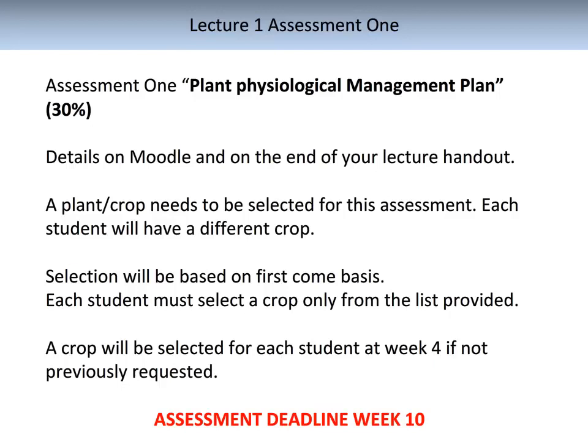You need to be assigned a theoretical crop. This can be undertaken by contacting the subject coordinator. Please note you will get approval via an email to lock in your selected theoretical crop, so don't start this assignment until that has come. Selection will be based on a first-come basis, and there is a list in your student subject outline of all the crops that can be considered. If a student does not volunteer a crop, one will be provided for the student early on in the subject.